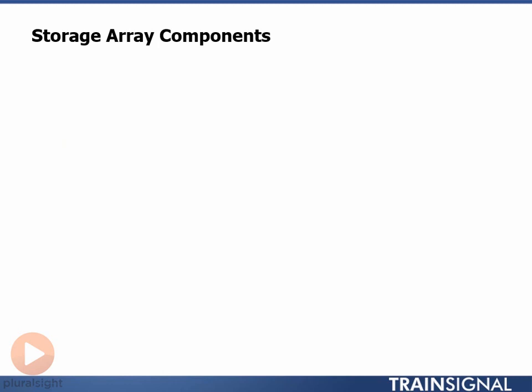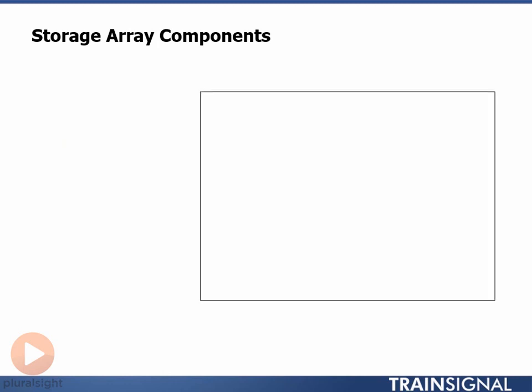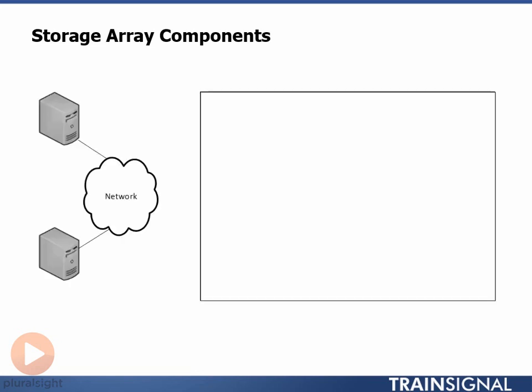Let's throw a box on the screen to start things. This is our storage array. It's pretty simple, right? Or at least by the end of this slide, we'll have transformed this little box into a fully fledged storage array. First thing we need to do, to the left of our array, is show our network and our attached hosts. At this point, we really don't care about the type of network or the protocols that the host uses to connect to the storage array. It could be SAN or it could be NAS. Right now, it doesn't matter.